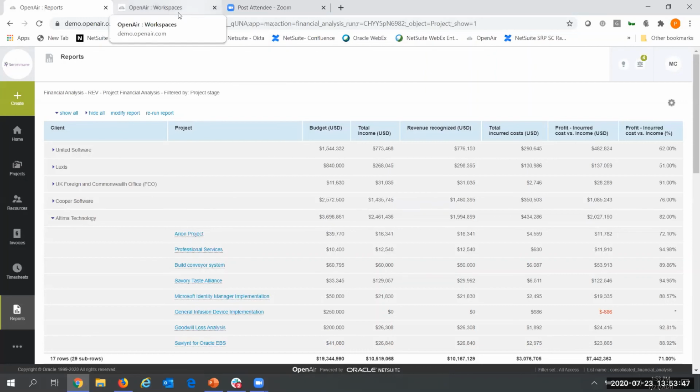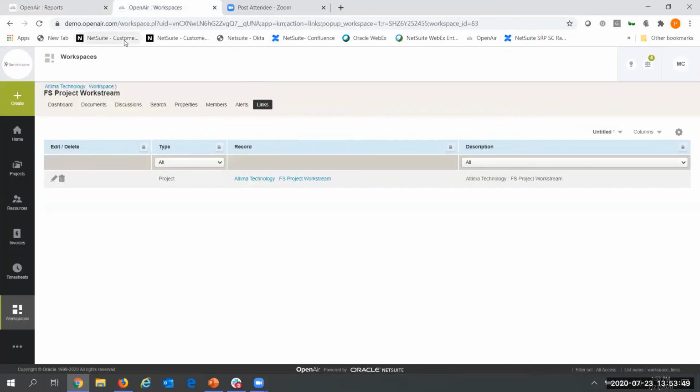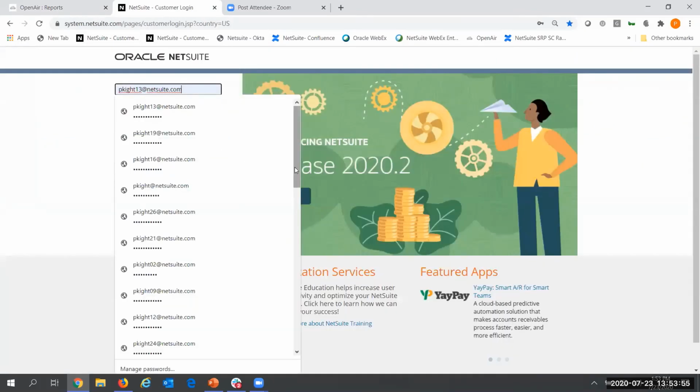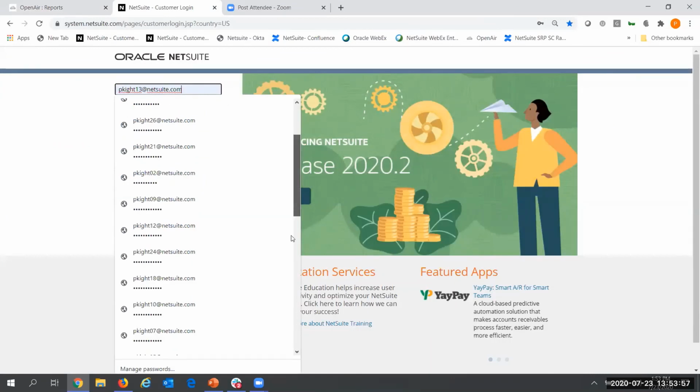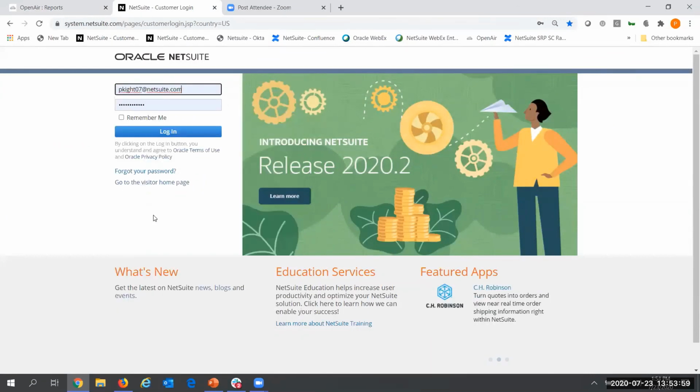So let me go into NetSuite. And the question that you had was around NetSuite and the integration. So we actually have tightly integrated NetSuite with Open Air. And let me just quickly go into my data sets.